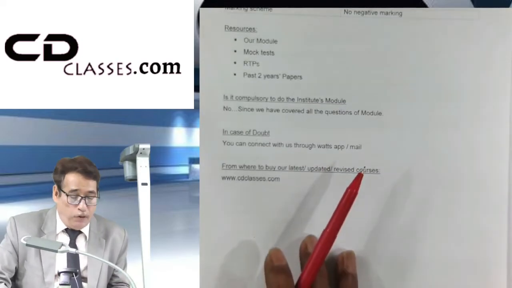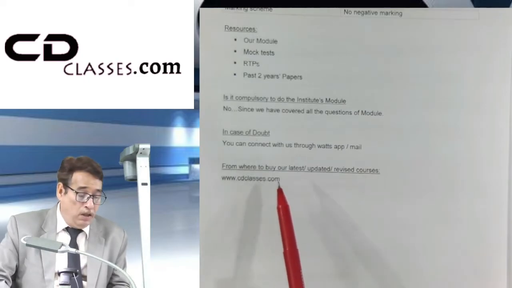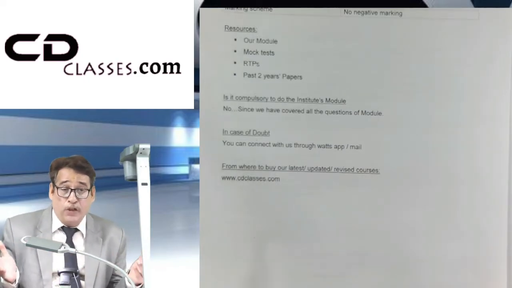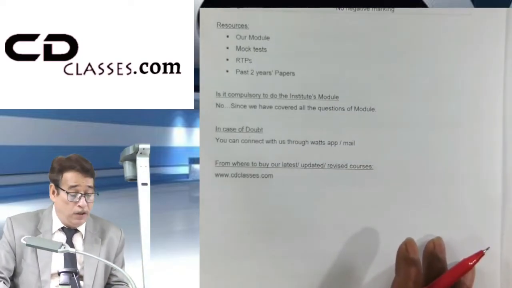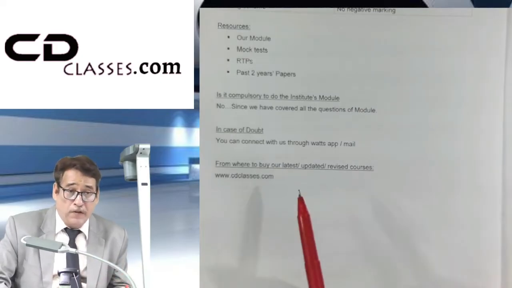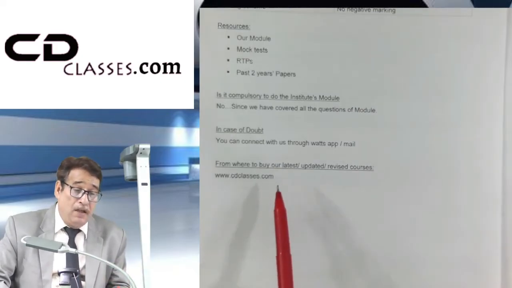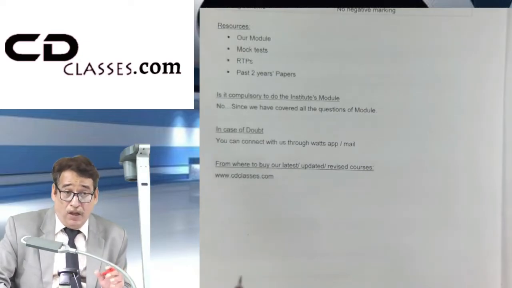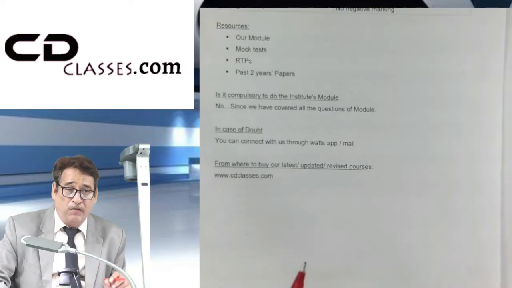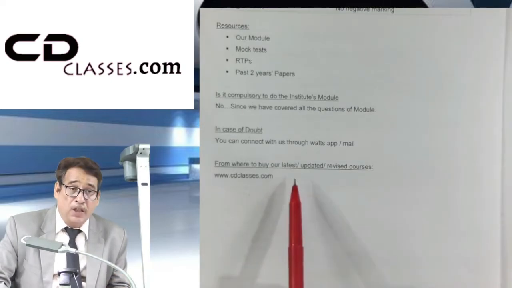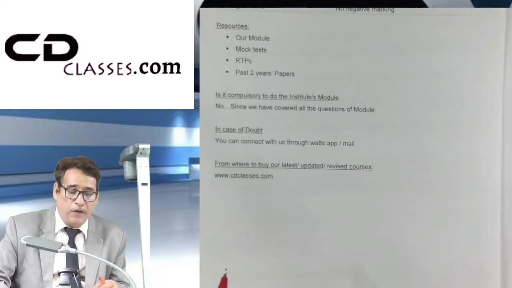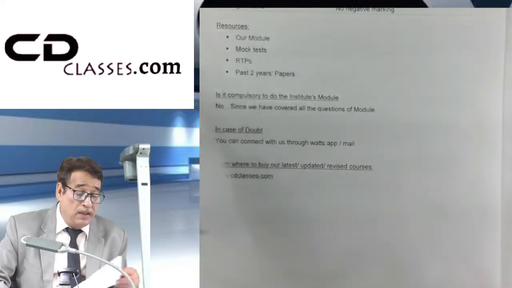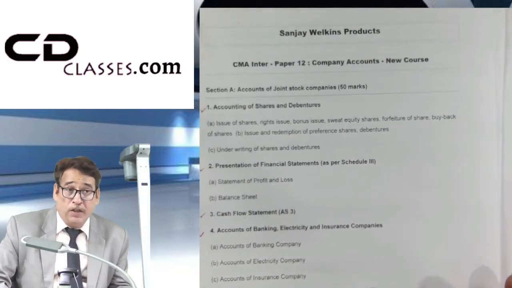Now, the last but very important question: sir, where to buy your course from, which site? There are so many sites where your course is available, and different sites are claiming different prices. This is a question I have been facing a lot. So that is the reason through this session I want to pass down this message that my English version courses are exclusively available with this site: www.cdclasses.com, chandradureja.com. Chandradureja himself happens to be a very prominent faculty for your costing paper and SFM paper, as you know. So these are the points I wanted to discuss with you in this intro session.